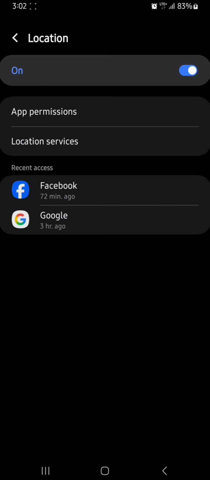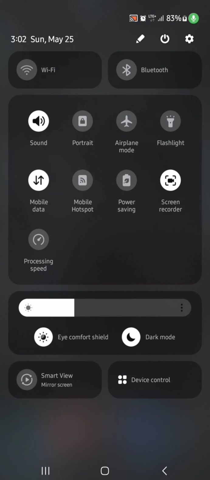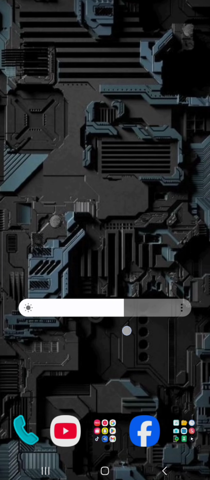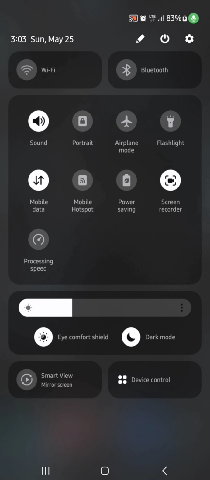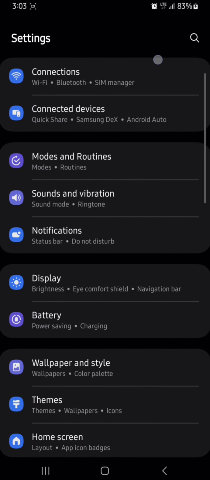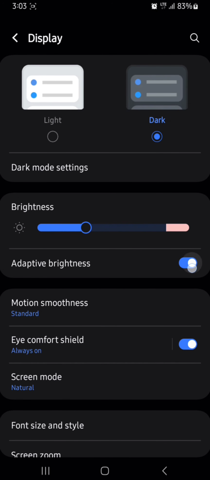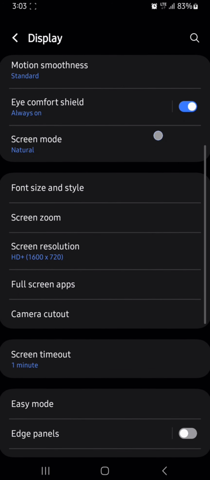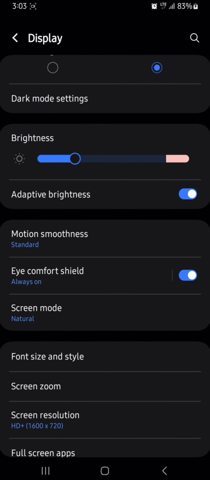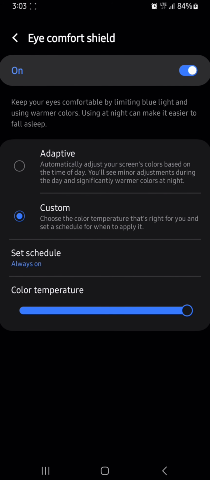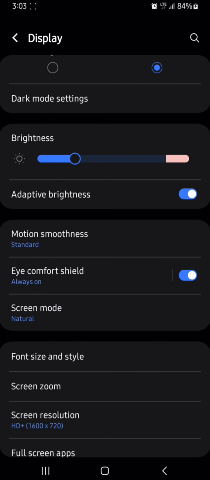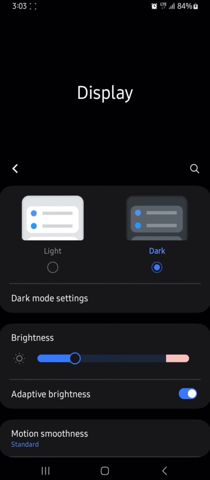All right, and then another thing that we usually don't get to look at is the brightness. You have to be sure that your brightness is not too much and just okay for your eyesight. Usually I use adaptive brightness when I'm outside. Or you can use this feature, which is really good for people who can't cope with eye strain. Always try to use the eye comfort shield for your eyes. It helps a lot so that you don't get weakened eye muscles.